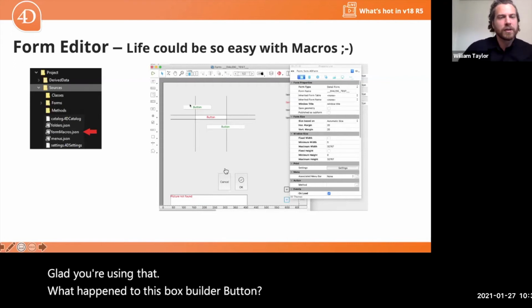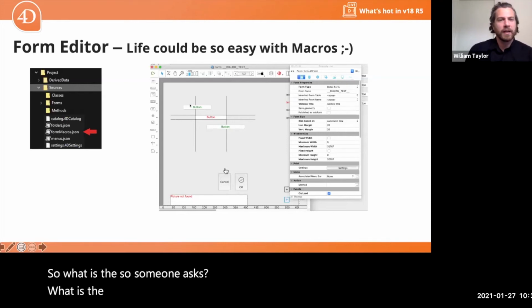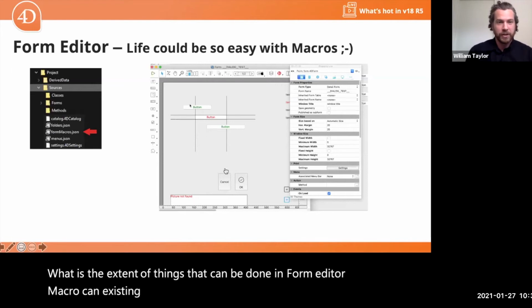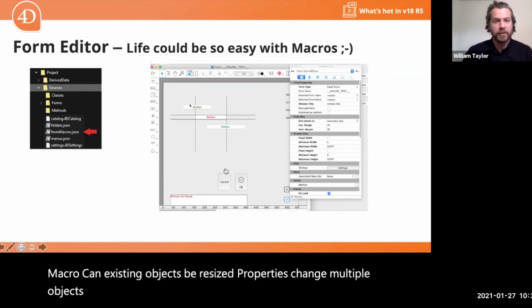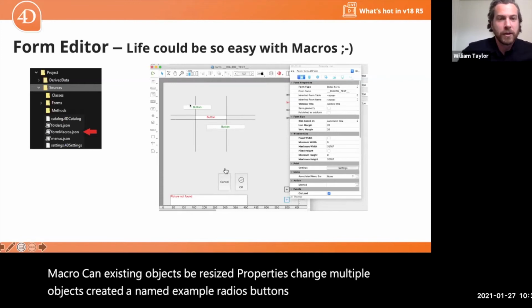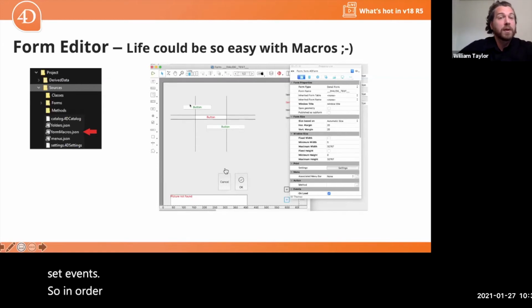Someone asks, what is the extent of things that can be done in form editor macro? Can existing objects be resized, properties changed, multiple objects created and named, for example radio buttons and form set events? So you can do a lot with macros.